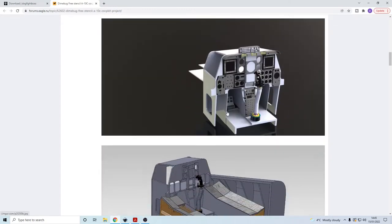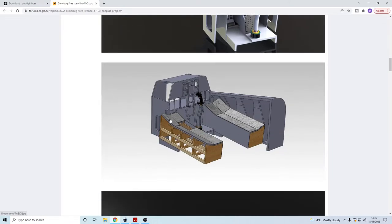But as you can see, he's got a few drawings here. This is the center console of the A10, and this is all made from ply, MDF and various types of timber, and all the detailed panels are all available for free for download. And these are his side consoles and the curvature. Now, what he's done here is he's done the side console separate to the curvature of the cockpit, which was something I didn't like personally.